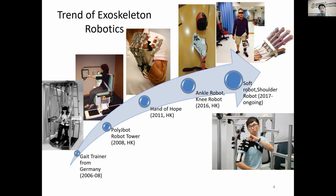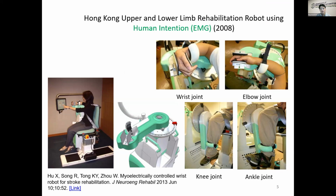The other reason is that we also treat some stroke survivors who are very young, something like 4 years old, and it is very difficult for those kids with a mechanical robot. Now we can use this 3D-printed soft robotic hand to conduct those rehabilitations. One thing we learned from the EMG-driven robotic system is that with just passive robotic training, the stroke survivor's brain cannot learn these new tasks. But if we use human intention, like the previous speaker, using the EMG to drive the system, it helps the brain to relearn motor control. This is the important part: EMG plus the robot gives better recovery in our findings.